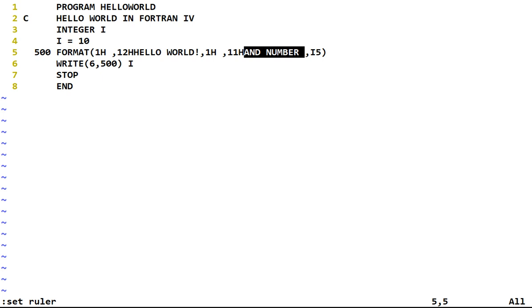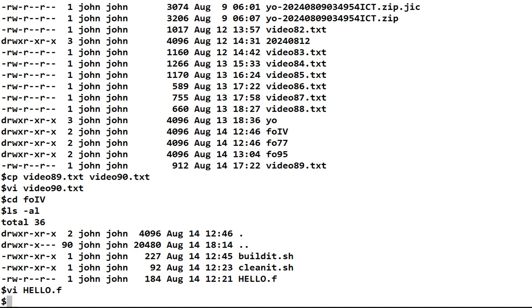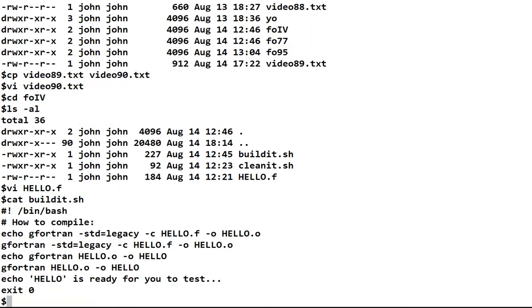That's what the code looks like. And how do you compile it? Because that's really old stuff. Well, I tried to match the spirit. There was no make program when Fortran 4 existed. People did it with JCL or something like that. Basically batch code. So we have build it, which is a shell program. And let's run it.